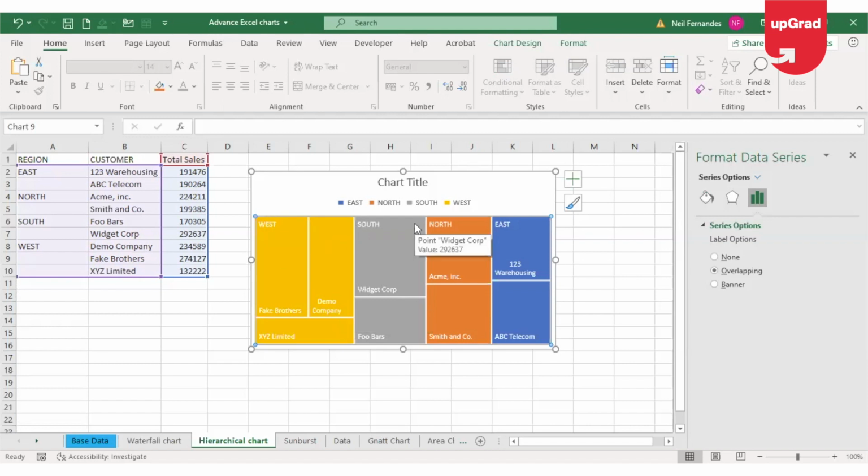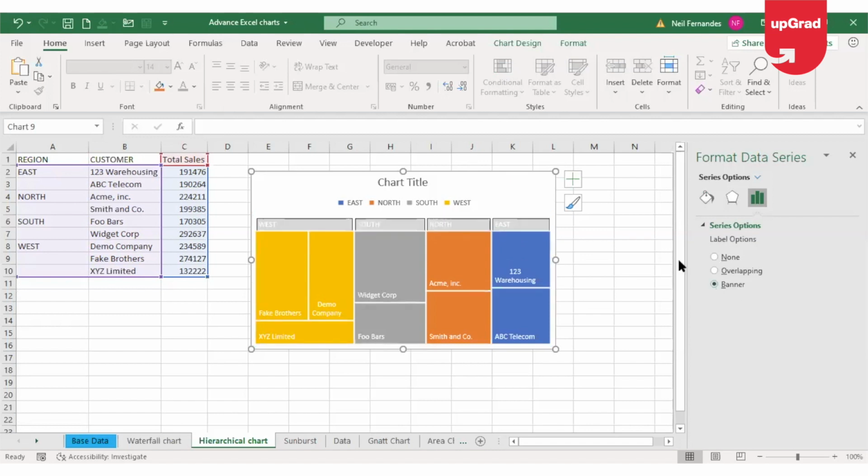You can see it, but it is not distinctly visible. In order to fix that, you can always click on banner, which will show your region names, which is the first level of the hierarchy, in the banners. This will make it distinctly visible to anyone who is looking at this data.